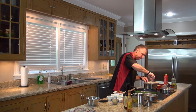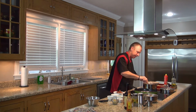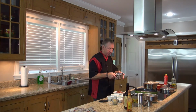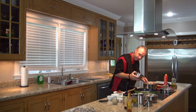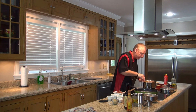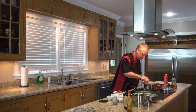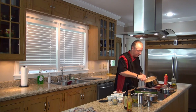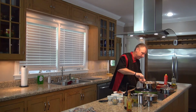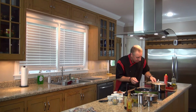Grits are looking really good. They're consistently thick, still just a little bit runny, but not bad. Now we're going to add 3/4 cup of cheddar cheese and 1/4 cup of Parmesan cheese. And we just want to stir that in there so it blends good. These are looking really good. Alright, we're just going to cover that and set it back out of the way.